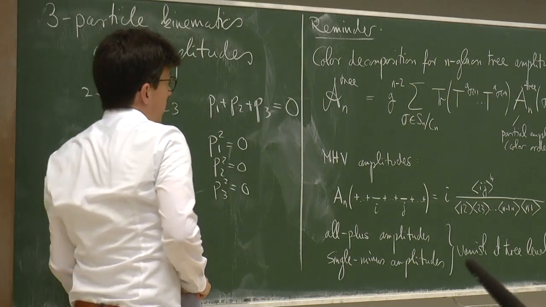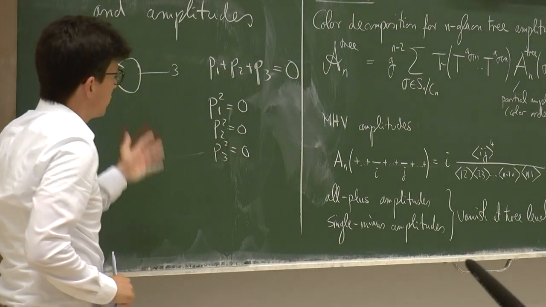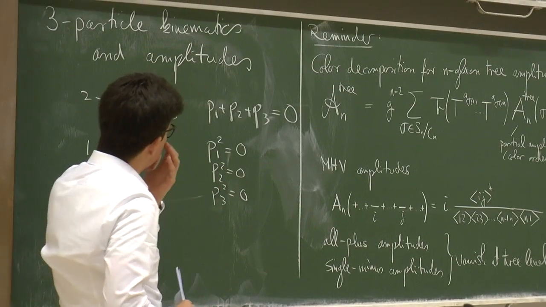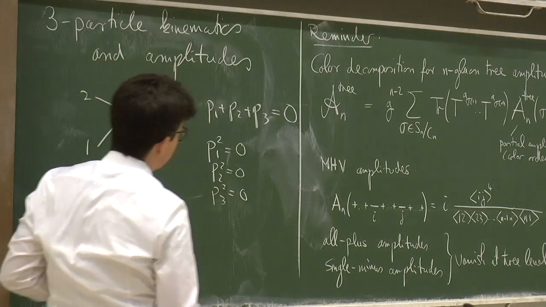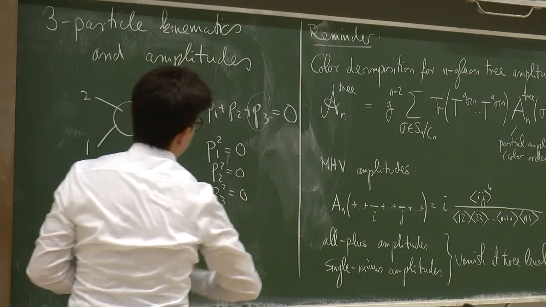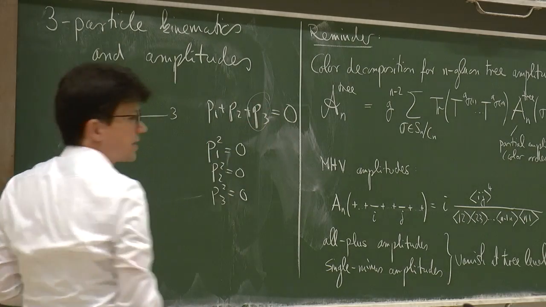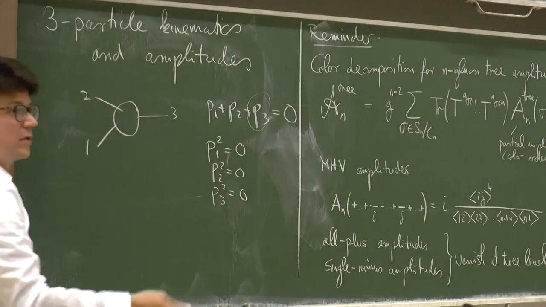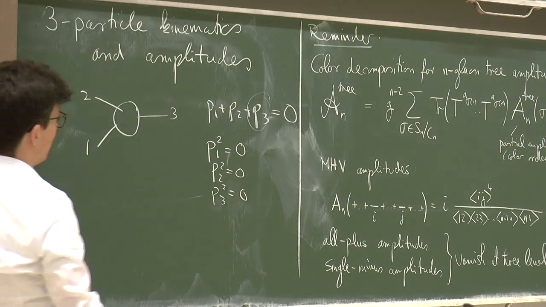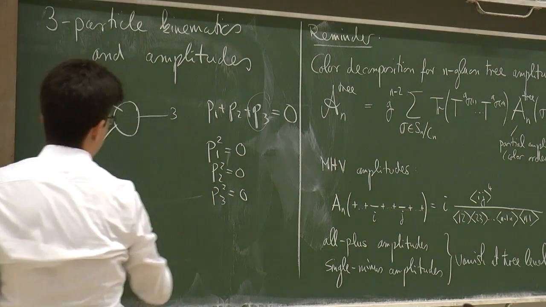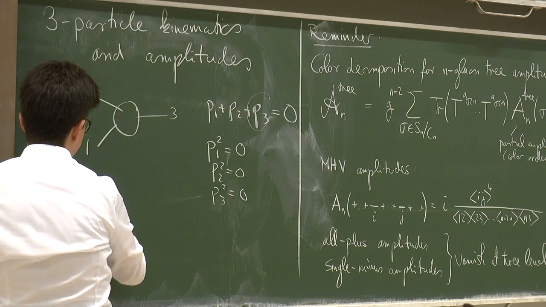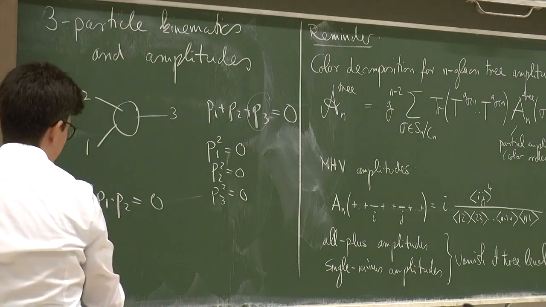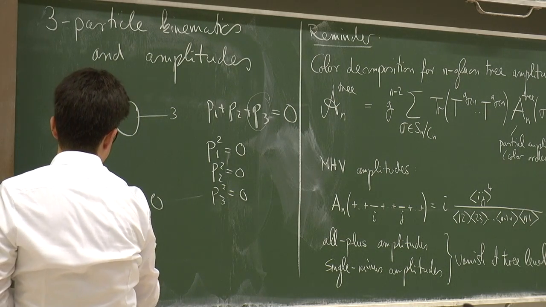So now, you could think about what are actually the variables that are left. How can we solve these constraints? And so one thing you can do, you can put P3 on the other side and square the relation. And so then you learn that (P1 plus P2) squared is equal to 0. But the squares also vanish. So from this it follows that 2 times P1 dot P2 is equal to 0. And the same for all the other scalar products.